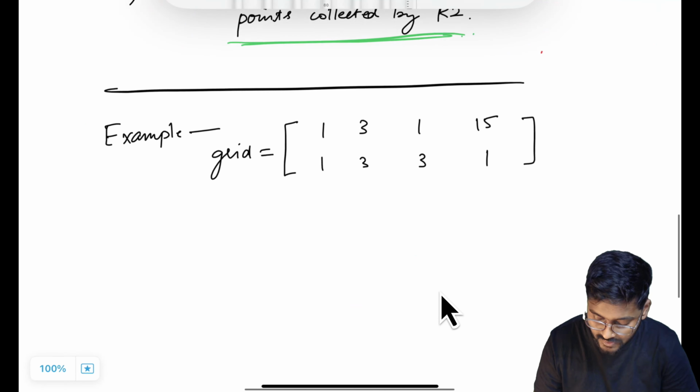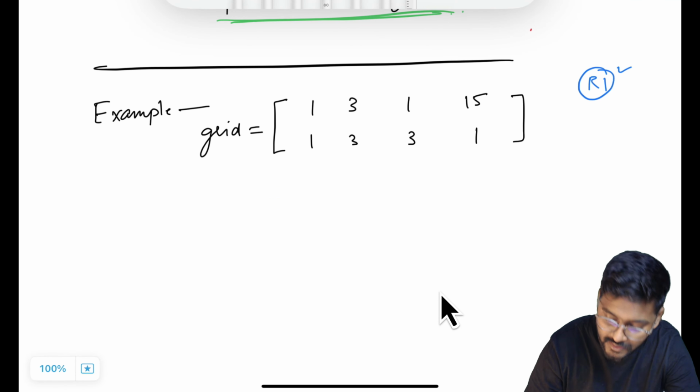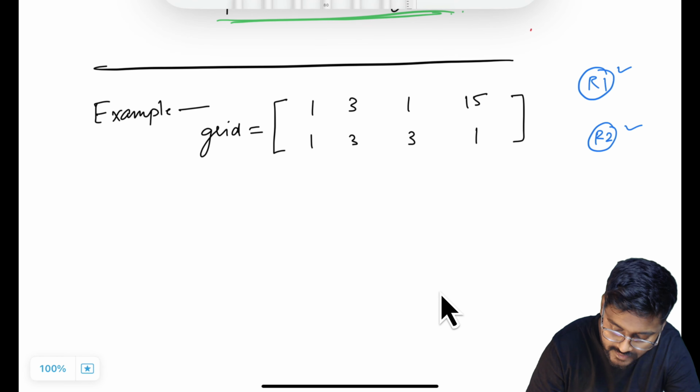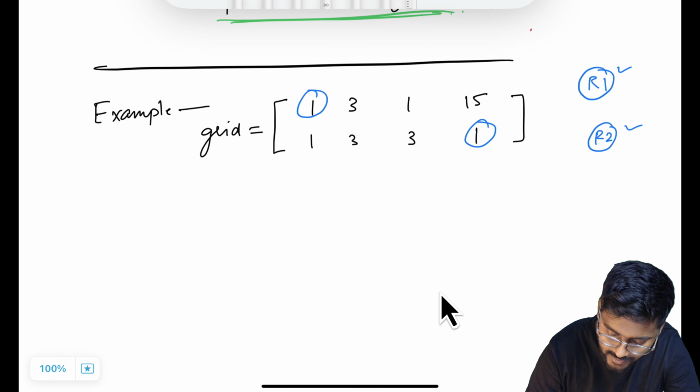Now what they are trying to say is, initially robot 1 will start its journey, then robot 2 will start its journey, and both start from 0 0 and reach 1 comma n minus 1. Let's say robot 1 has followed this path: 1 3 1 3 1.